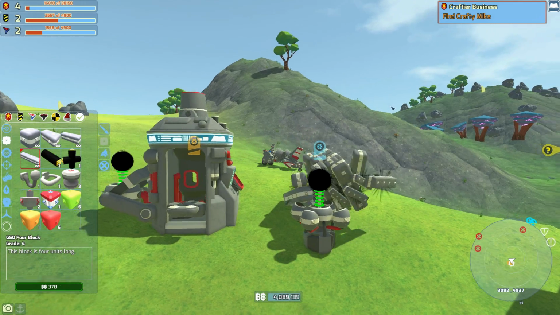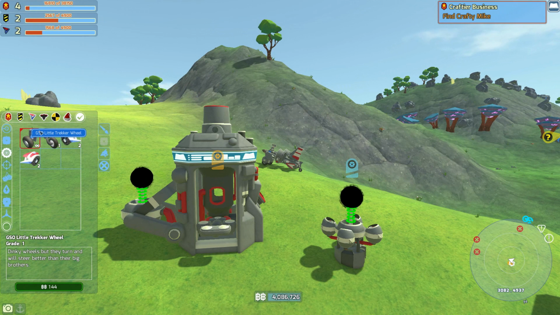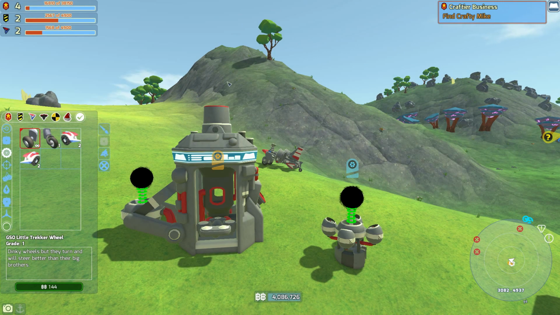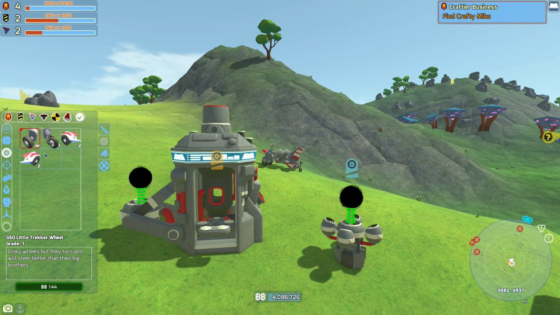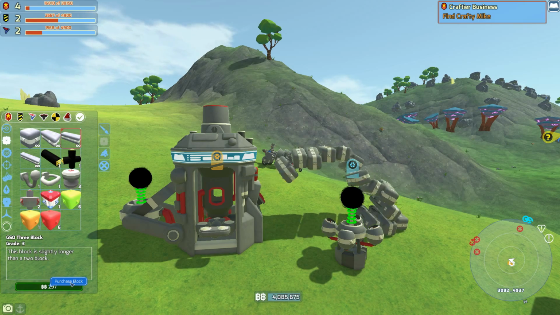But when it comes to everything else, I am doing it fairly legitimately. The wheels I am getting from scrapping enemies, not from purchasing, which then can be used to make the bigger wheels. All of the weapons are being made by harvesting resource. I just cannot be bothered to build the regular blocks.